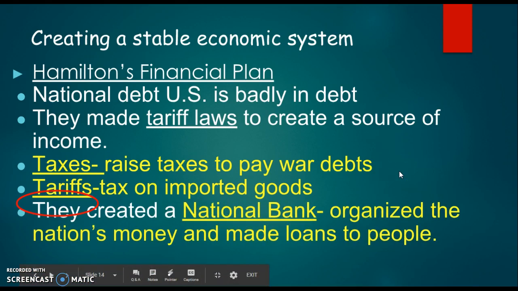Now, right above these definitions, add this. Alexander Hamilton wanted to create a national bank. We're going to organize all the money that we owe from all the states. We're going to put it in one bank. And then we're going to make loans to people from that bank. And the bank makes money off of interest, which is the fees that you pay for borrowing money. With this plan, he believed that this was going to fix our financial issues in the United States, which actually it did, but it didn't come without a price. Lots of people did not agree with Hamilton.